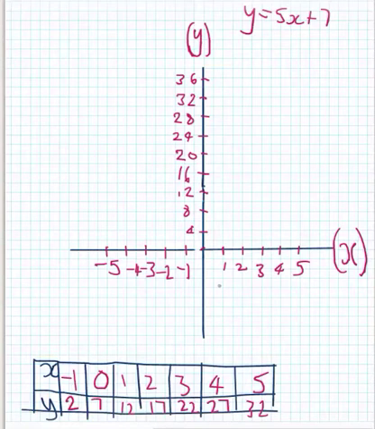And you can see that the scale for my y-axis is different to the scale of my x-axis, and that's fine. And like I said, for my y-axis, I chose to go by 4s, simply because my y value reaches 32, and it's going to look untidy and too squishy when I have 32 lines that I'm drawing. And imagine when we have values like 100 or 500 or 1,000. That's where it's going to be quite tedious drawing 1,000 lines.